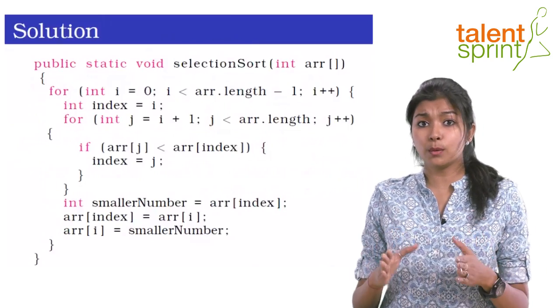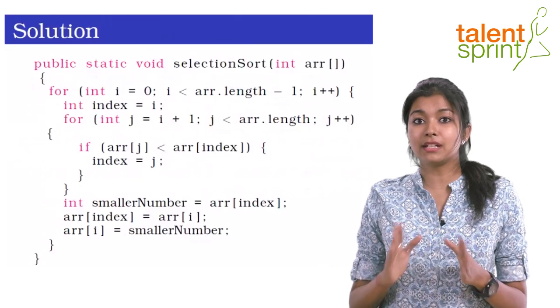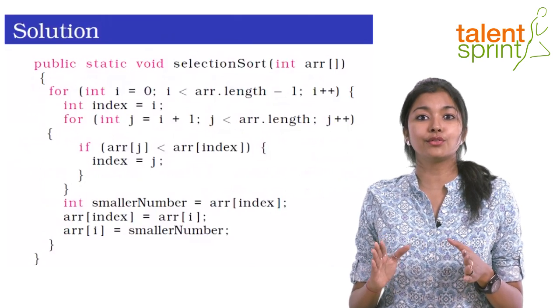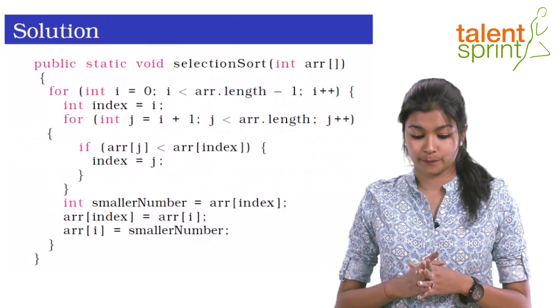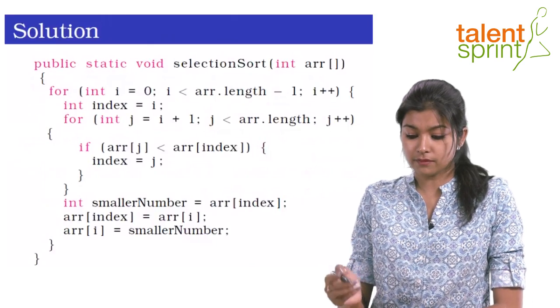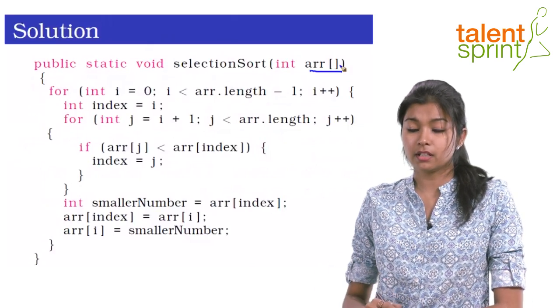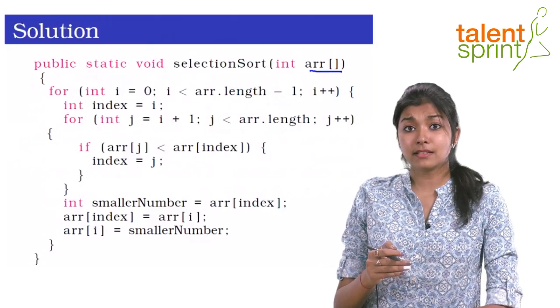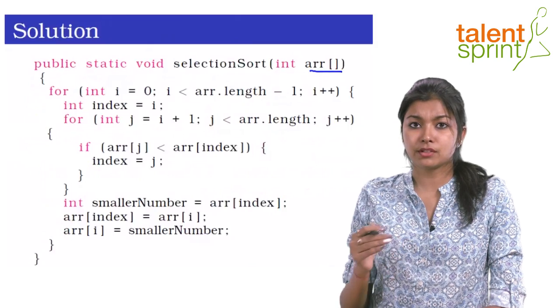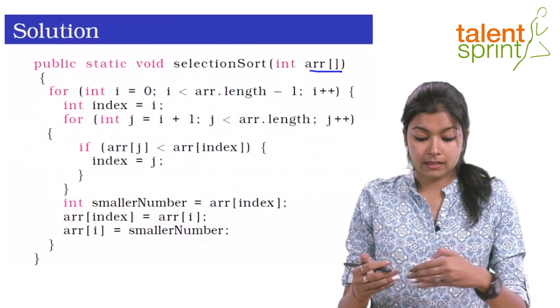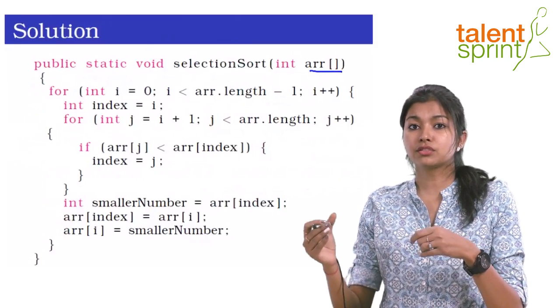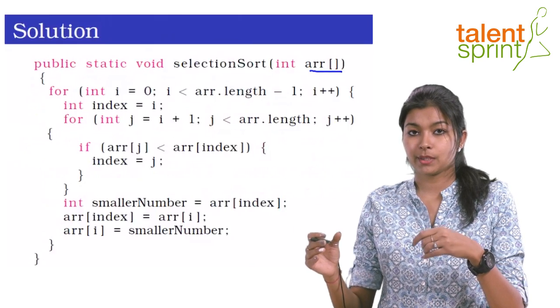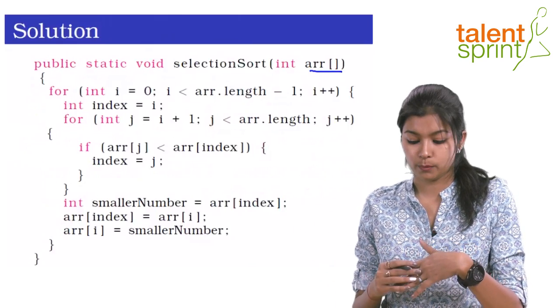Now please don't be overwhelmed by looking at this code. It's fairly simple to understand and we'll go through it iteration by iteration. So first off, we have the function and we are passing our array to be sorted as input parameter. Fairly simple. Now inside this we have a for loop that will traverse through the array and another for loop that will traverse through the unsorted array. Let's take an example and see how.